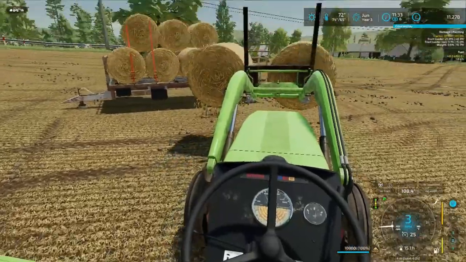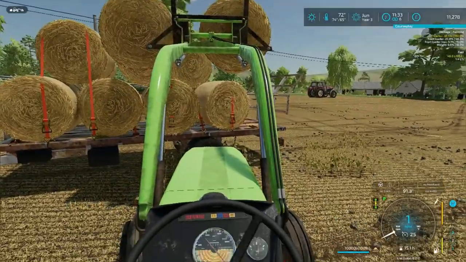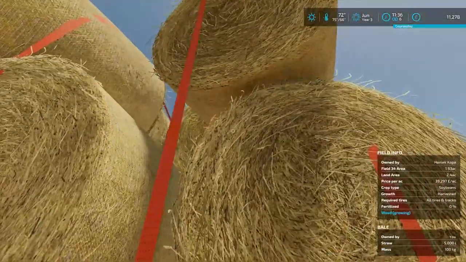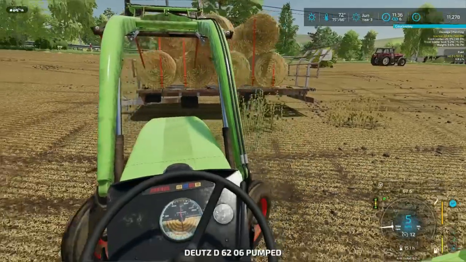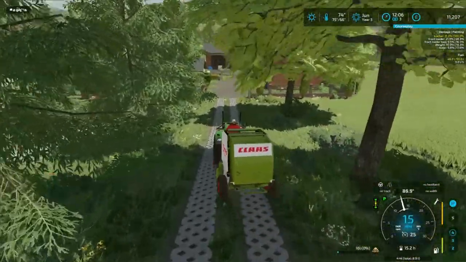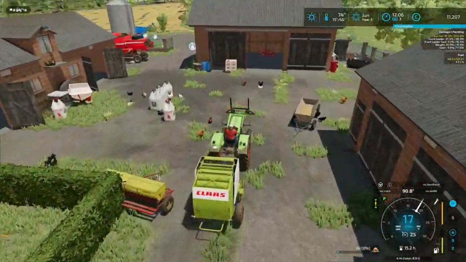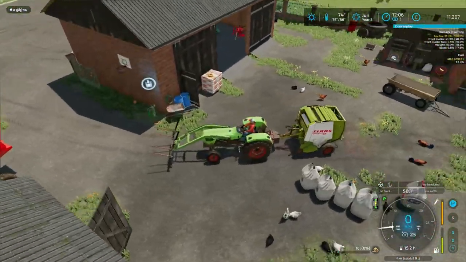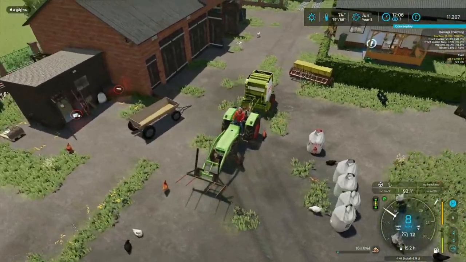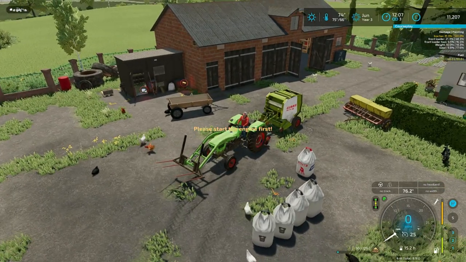Right, there's two more left. Yeah, that'll do. I'll get these last two. All right. So the trailer's full. Ready to go to the sell point. We need to collect their... Oh, wrong shed. We need to collect their contract. I'll just park this here.